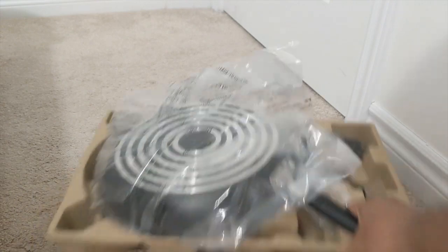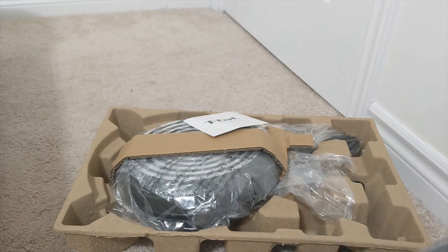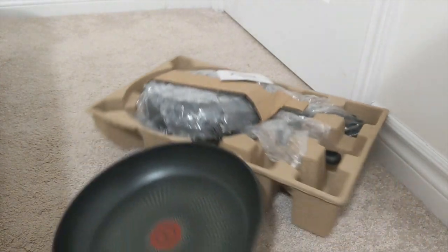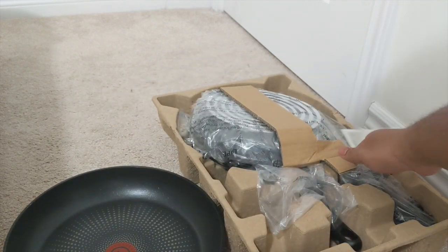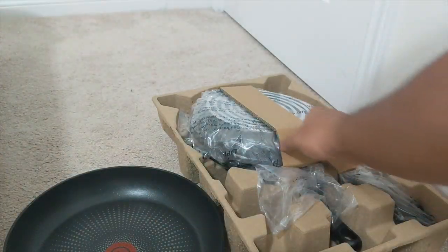So in the box, we have the three skillets. Comes with a manual. It's inside the box.